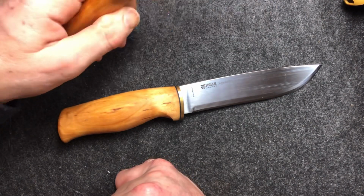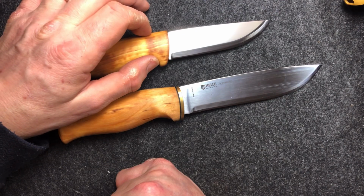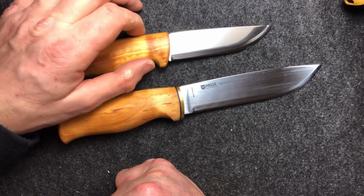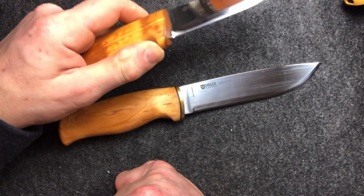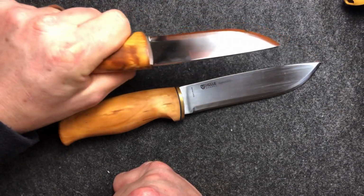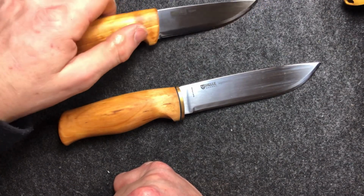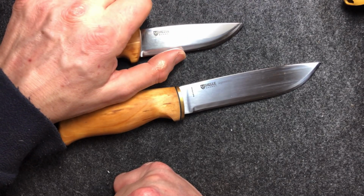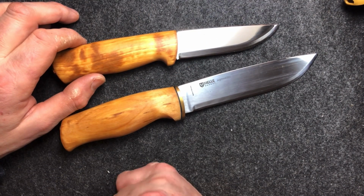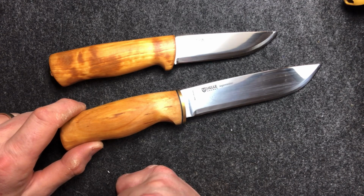These are good work knives, and unlike usually a puukko has a barrel. I don't have one to show you, so well I do, but it's not typical. They have a sort of barrel shaped handle. I quite like this bit here, because it does stop your hand sliding onto the blade, which seems quite important, because these are scary sharp. They really do come sharp, which is not always the case with every knife that I've got. But these ones are made by people that use knives, and it shows. It shows that these are people that know what a knife should do, and that these knives will do it.